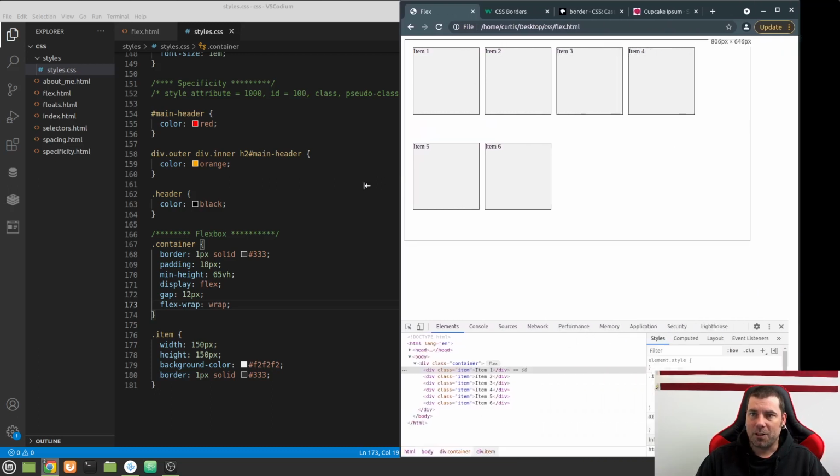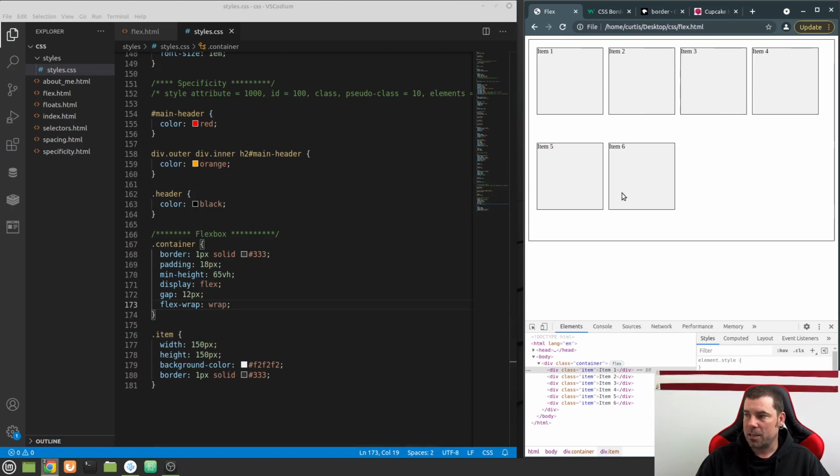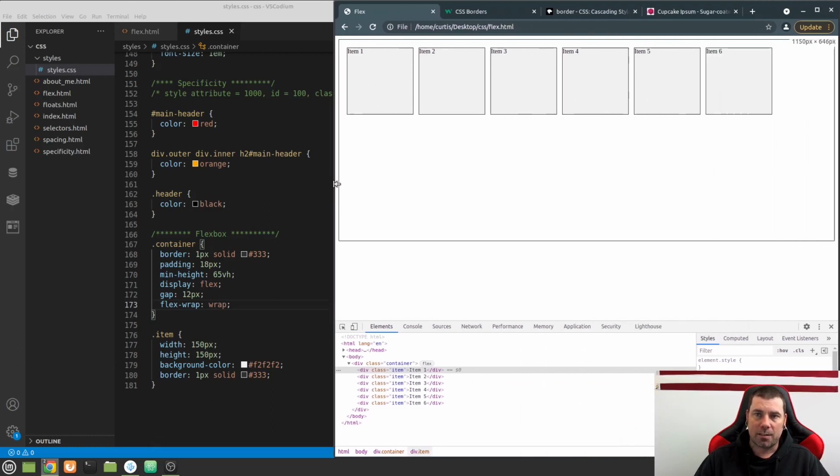So Flex is very, very powerful, and I end up using this a ton, and I use this a lot for making responsive layouts because this works a lot better than Float. We don't have any weird issues going on. We don't have to do any sort of weird clear fixes or anything like that. The other thing we can start doing is we can actually define how we want these things to line up here.